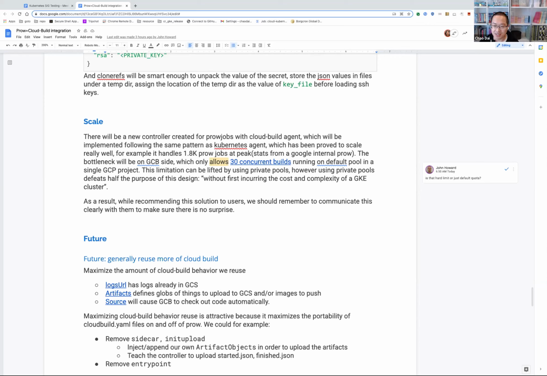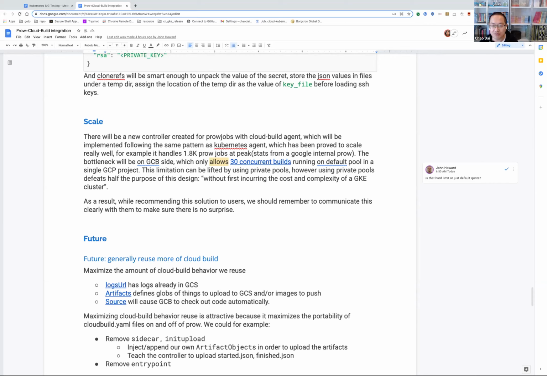Yeah, I can answer this question here. I don't think I've mentioned this limitation, but it does exist in this doc. The 30 concurrent build limitation is on the default public pool, which is going to be what we recommend to the users who want to opt in to this feature. And to be honest, I don't feel like we are going to replace or swap all of the Prow jobs to use this runtime. I would still expect the Kubernetes community to keep using Kubernetes clusters as their runtime for the majority of their jobs.